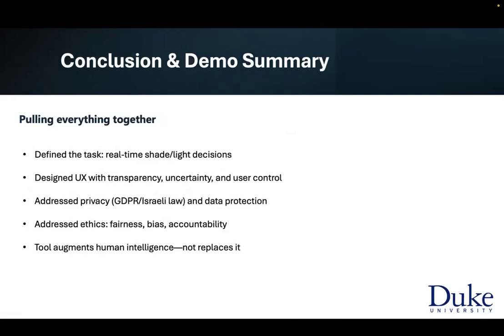Now, to close things up, I walked through the task, the UX, and the privacy and ethical issues. This tool is meant to support the grower, not to automate their job. And with good transparency and careful design, machine learning can really help manage climate stress and improve yields while keeping the user fully in control.